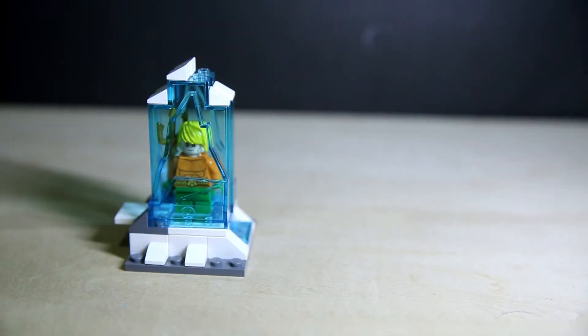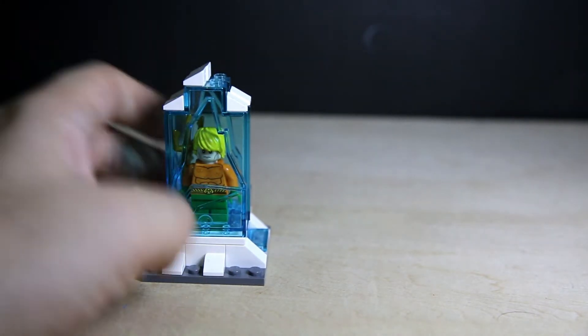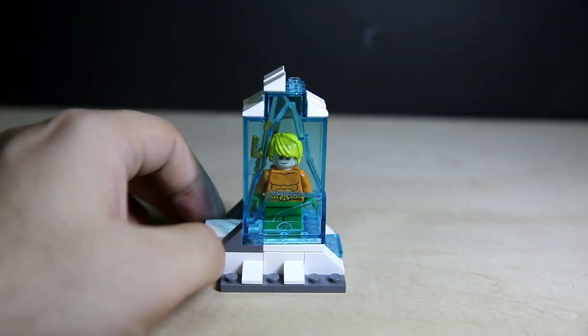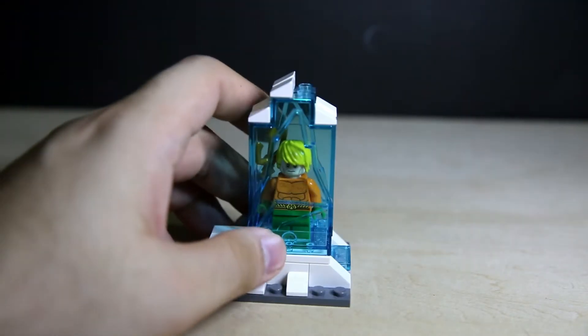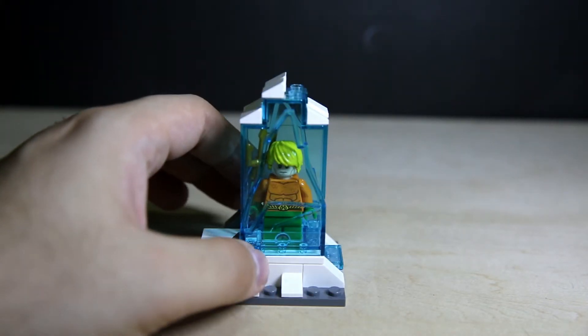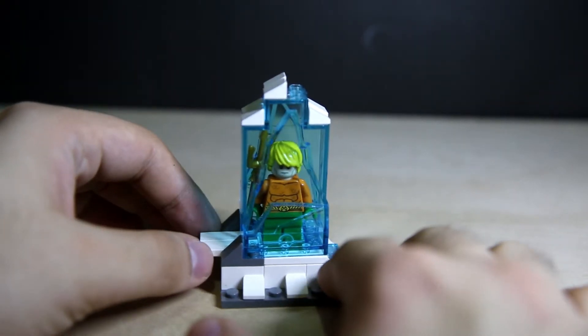I can combine these two together to make the better piece. Mr. Freeze sort of comes with the same gimmick — here's a block of ice that I can trap someone inside. This one has a bit more going on, actually a bit of snow and bits going on. In fact, the LEGO Superhero set with Black Manta also has this same Aquaman, so this is not an exclusive figure. You can get Aquaman in two different sets. And in the Black Manta set, Robin is the one in trouble — but this time it's Aquaman in trouble, because only Batman can save people and all the other superheroes always get in trouble.